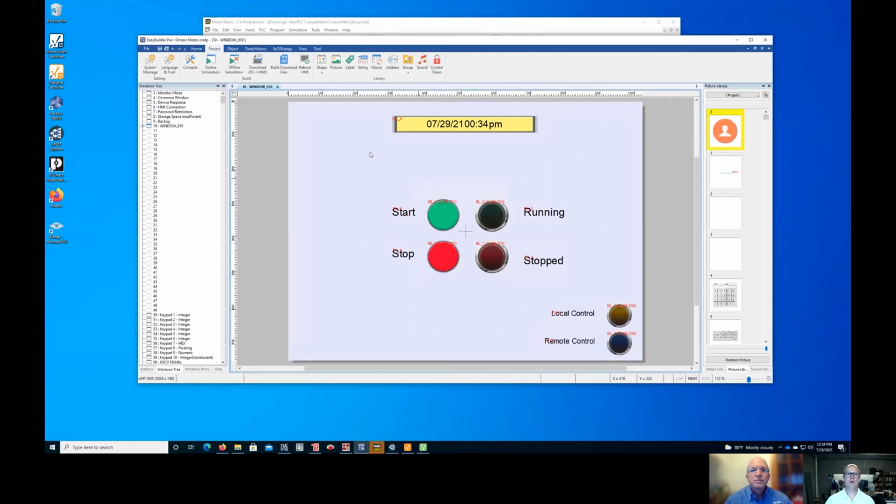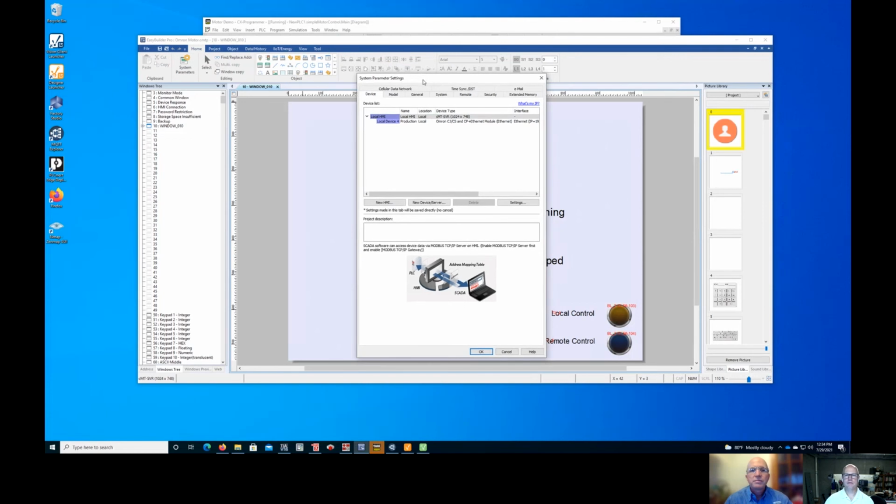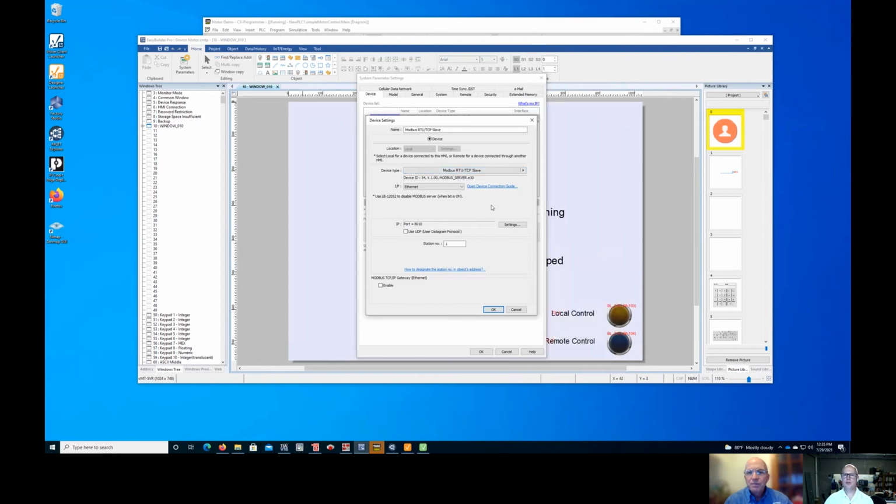So I can now come over here into my Maple Systems. Again, this is one of their SVRs, their server that has the HMI capability. They also make a gateway that has all the drivers here. When you take a look at the number of drivers that exist within Maple Systems, there's a ton of them. Wow. There are some 200 drivers that you can connect to just about anything that's out there. So I really like it.